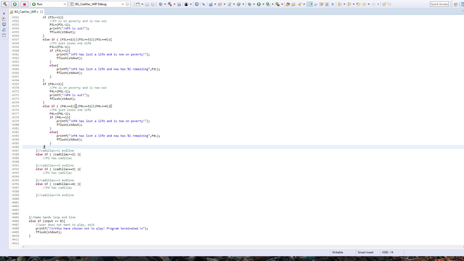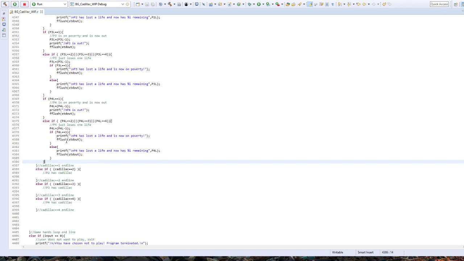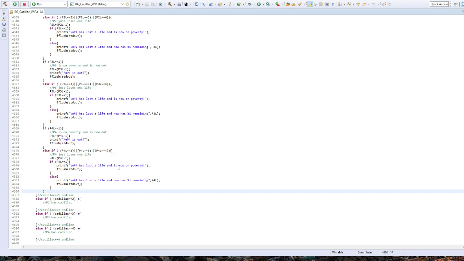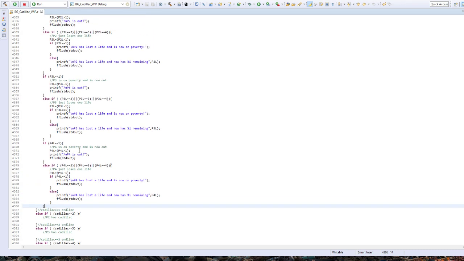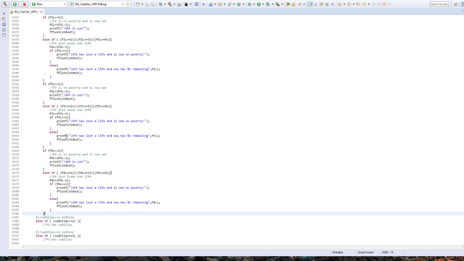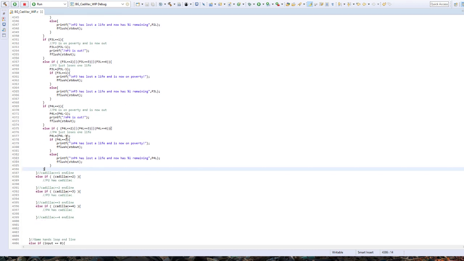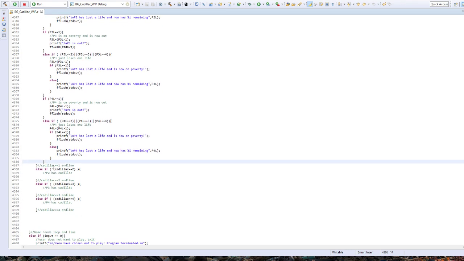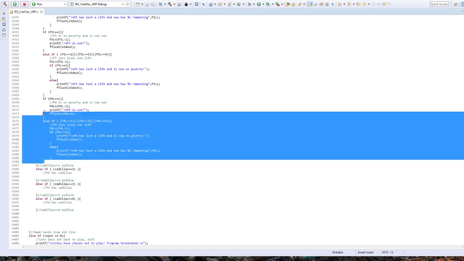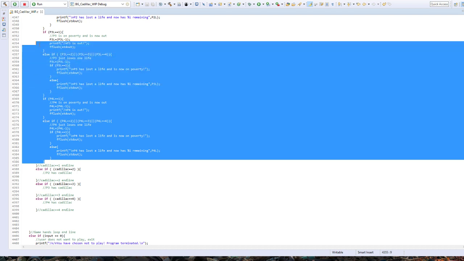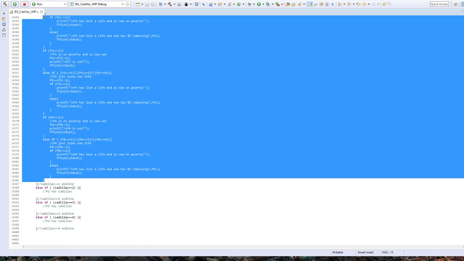So that was for what happens if the player character has Cadillac. Now we need to do all that for player two. So do it like this: player three.